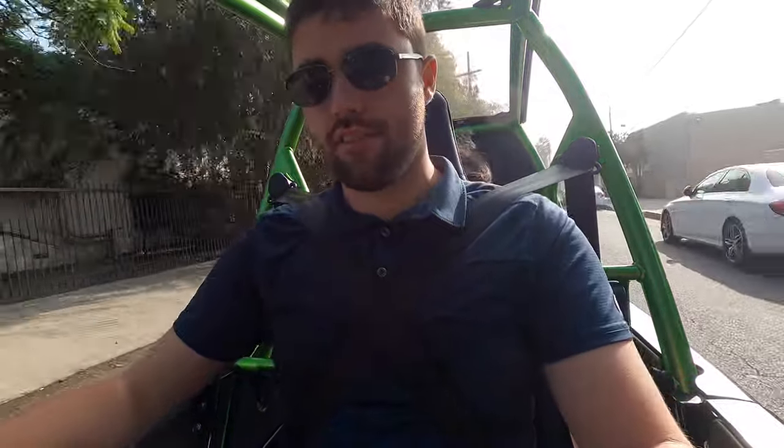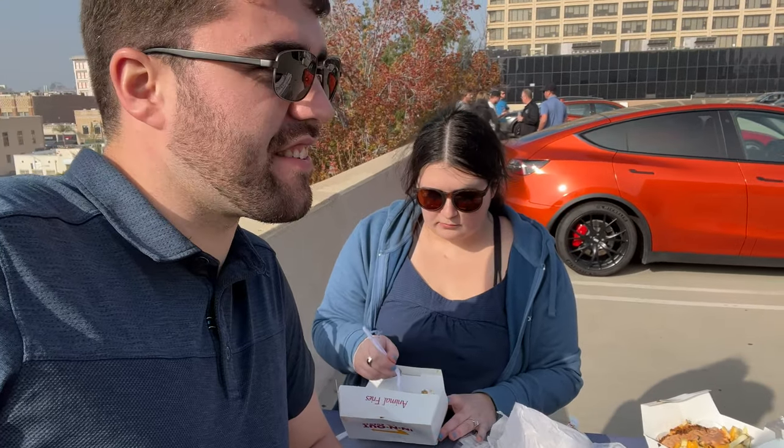Kaylee's holding on to the In-N-Out burger and I'm driving. Riding? Driving? What is it on this thing? I'm not entirely sure. I am impressed. The cup holder fit an extra large In-N-Out drink, which is not something that can be said about a lot of vehicles. Like, I don't think our Teslas would fit that. But we made it back in one piece. Well, two pieces because we're two people.